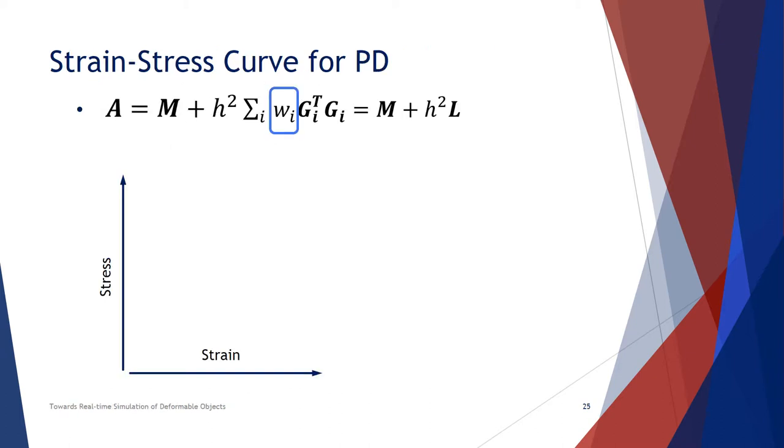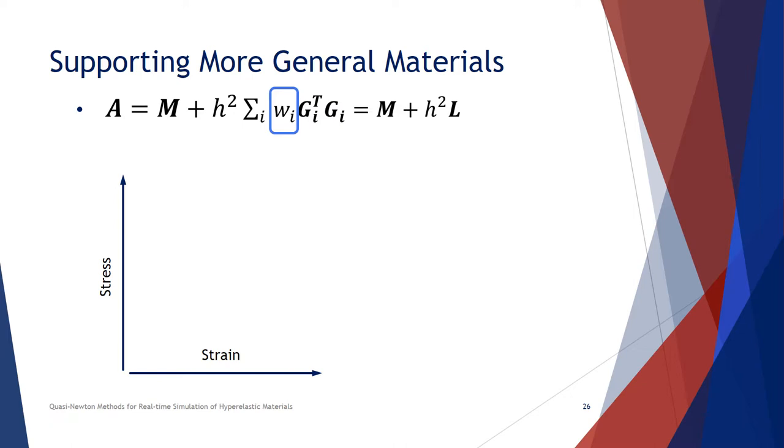The weight in projective dynamics type of energy is easy, because the stress-strain curve is linear for PD materials, with the slope exactly equal to the material stiffness. However, now we are working on a more general nonlinear material. We first try to use the tangent direction at the rest pose, but it might fail because some user-defined materials have no force feedback at all at the rest pose. We then set the deformation range around the rest pose from some certain compression to some certain elongation. We run a linear regression to find the best fit line, and use the slope of that line as the weight parameter of the Laplacian matrix. Note that, as long as the material property is not changing on the fly, we don't need to re-evaluate this weight during the simulation. We tried different experiments to test the effects from different window sizes, and finally chose 10% compression and elongation as our window. Please refer to our paper to see more discussion on that.